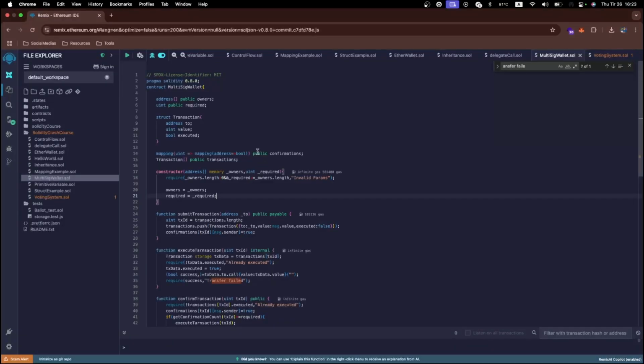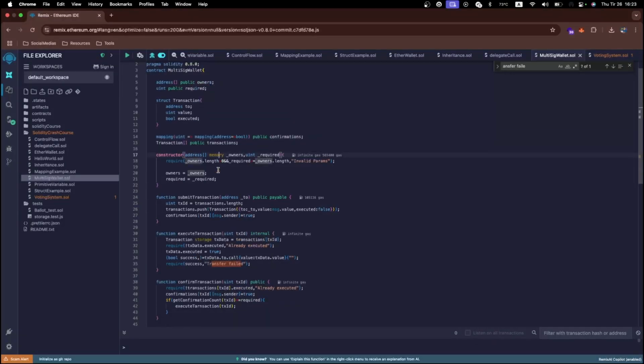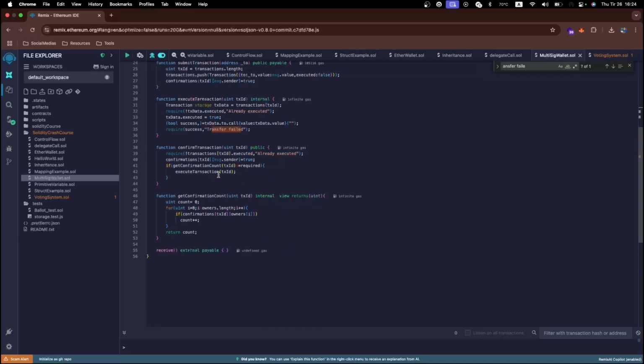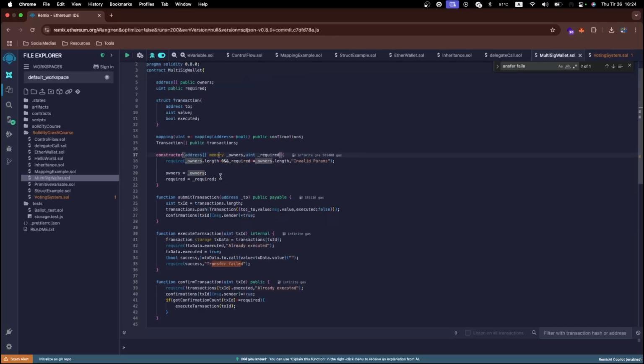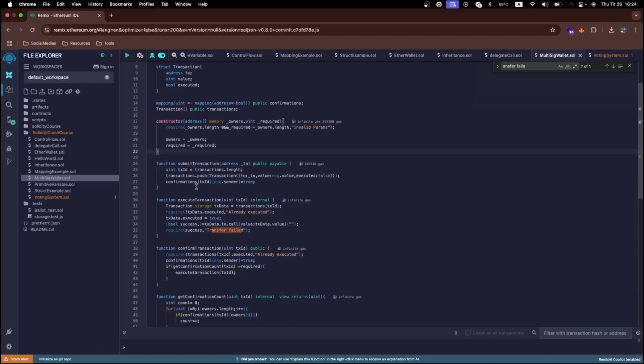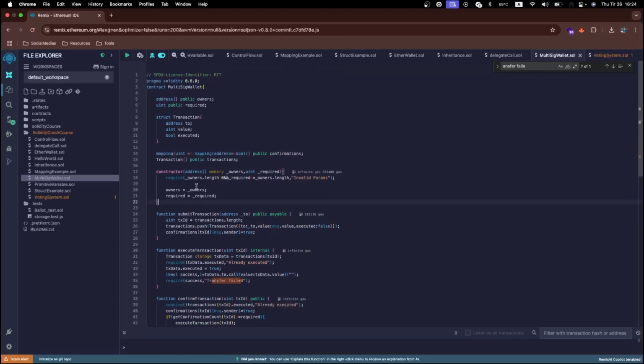This is a multi-signature wallet. In this contract, we can send a value to another wallet after confirmation from multiple wallet addresses. For example, if two members sign to move a transaction to another wallet, after those two members sign, the value will transfer to the target wallet address.